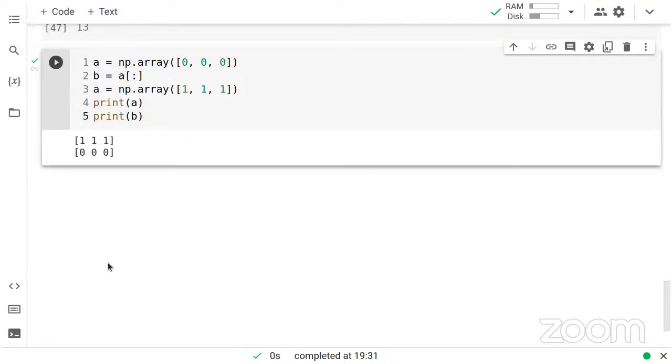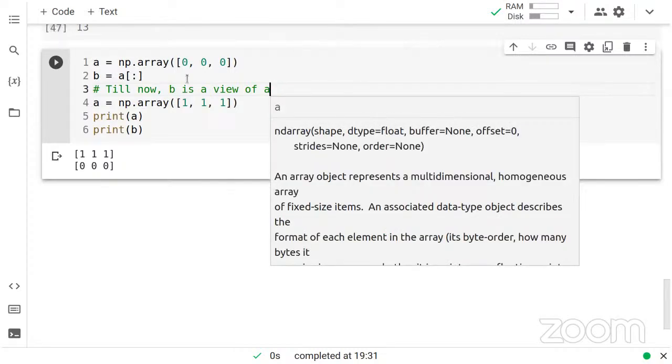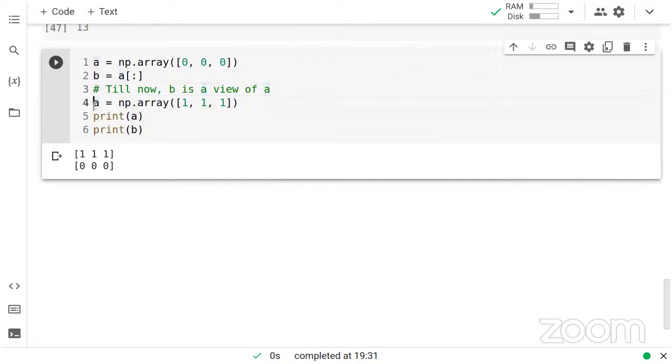Oh no, my God. Okay, right. So what is happening is when I say B equal to A, so far so good, right? Till now, we can say that B is a view of A. So B and A are essentially pointing to the same memory location. But here in line 4, I completely change the nature of A, and I create a new array and assign that to A. Oh, I see. So here A's memory is actually changing. Yeah, got it.